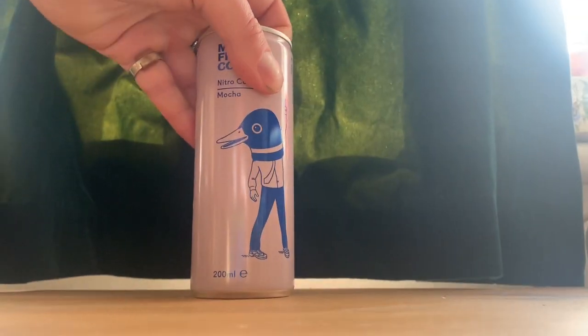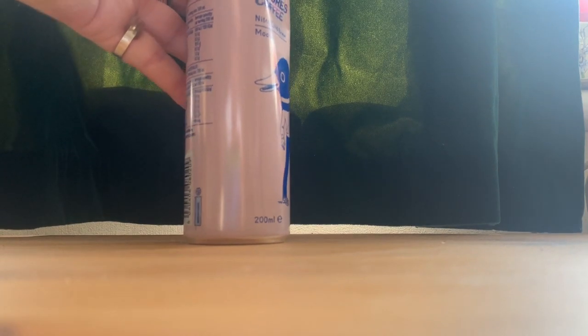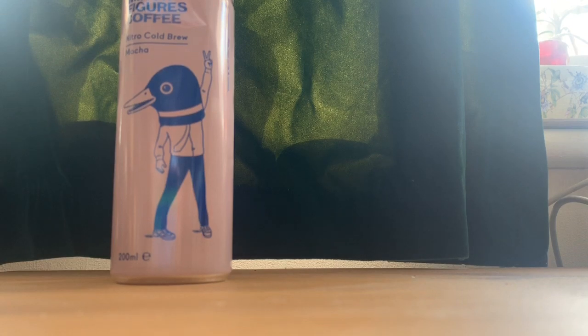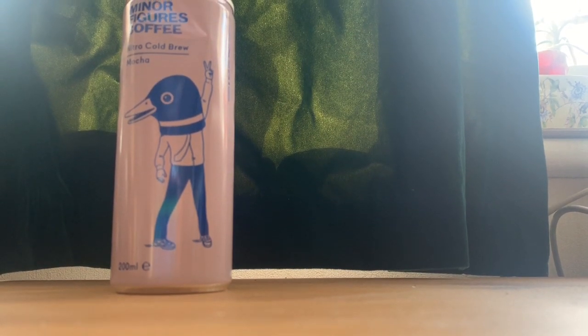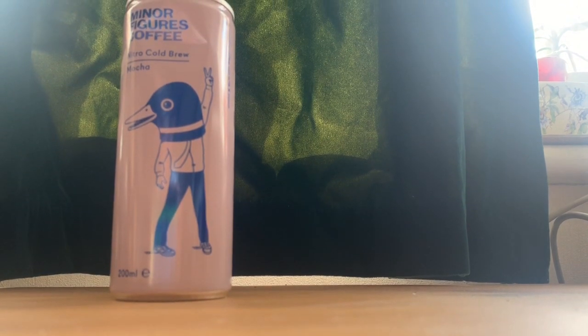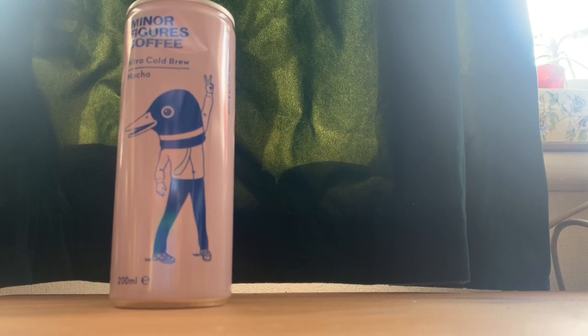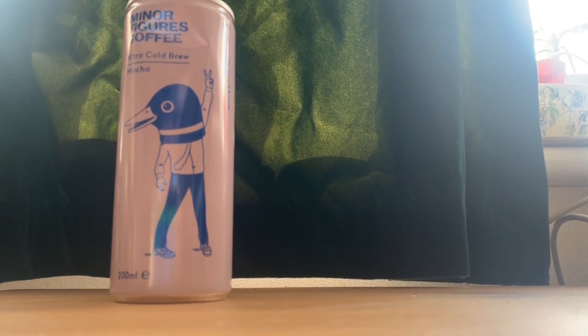Opening the Mocha — there's the pop, lovely. I quite like the quirky branding on these. The chocolate is quite strong smelling, so we'll see if that comes across in the taste. Tasting it — you do get a hint of cacao, but it's not viciously strong. That's kind of nice and pleasant. It's less coffee-forward again, but coffee is obviously there and it's actually stronger than the chocolate. They complement each other quite nicely — neither one overpowers the other. It's quite nicely balanced, though you're still drinking it more for the creaminess than the coffee.